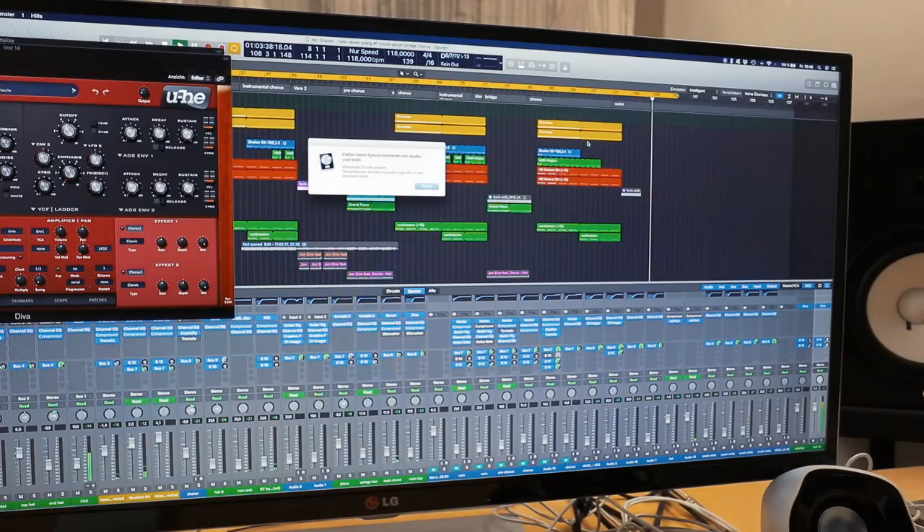Now it's time to go back into Logic and work on one of my upcoming tracks. I'm still a little lost with the second Gavin track — 'Stay Forever' or whatever it will be called. I'm already trying to cool my laptop with ice packs, but it's still not handling Logic smoothly, so it doesn't really make it fun to make music. I'll switch to some other tasks until I've figured out the laptop problem.